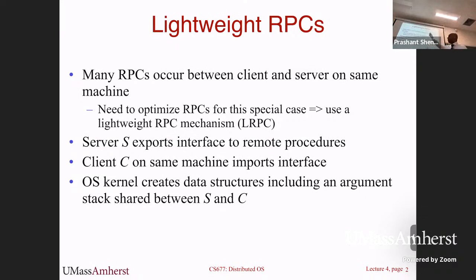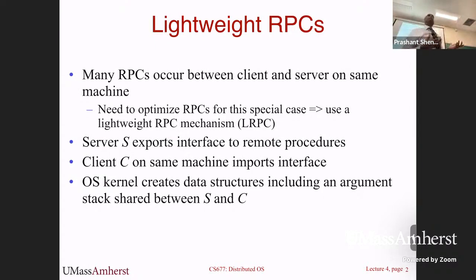This model is called a lightweight RPC. It's a special case of the general RPC where client and server run on the same machine. So what we are going to do is, rather than use TCP/IP for the client and server to communicate, we are going to use shared memory. Rather than sending that RPC request over as a TCP message to the other end, why not just put it on a shared memory buffer and have the server just pick it up from there?